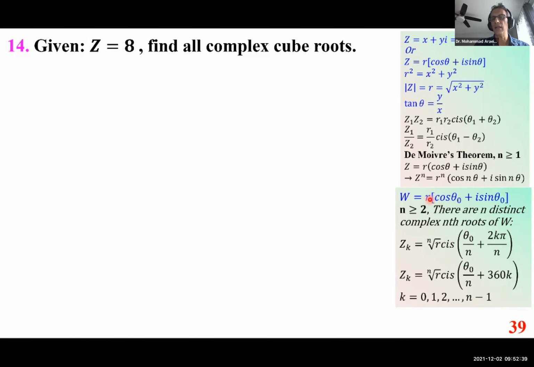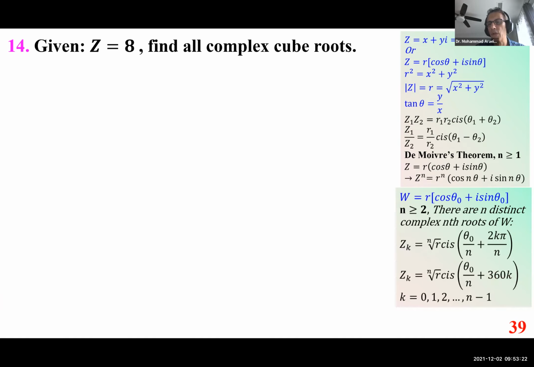How do you find that? You want the nth root, so you take the nth root of r. And how do you find the nth root of the angle? You have to divide it by n. And in order to find each and every one of them, we're going to add 2k pi. So if I change theta 0 to theta 0 plus 2k pi, it's absolutely fine. And now I'm going to divide it by n. In essence, theta 0 plus 2k pi over n, or just separate them. It doesn't make any difference. Remember, by 2k pi we mean 360 degrees, so you can say 360 degrees times k divided by n.